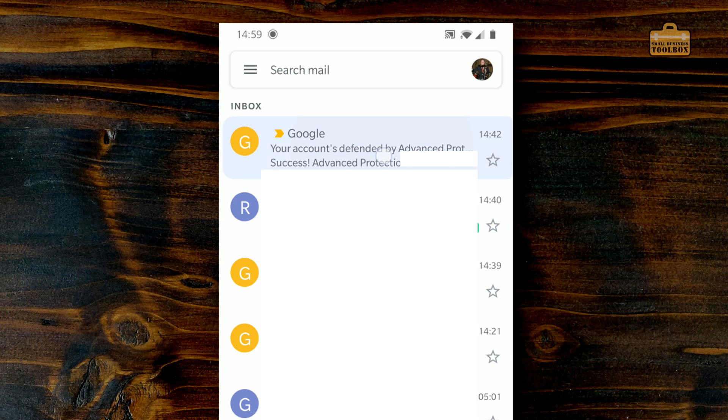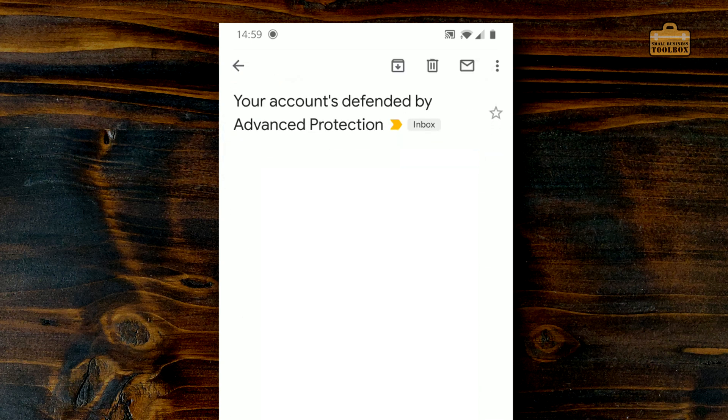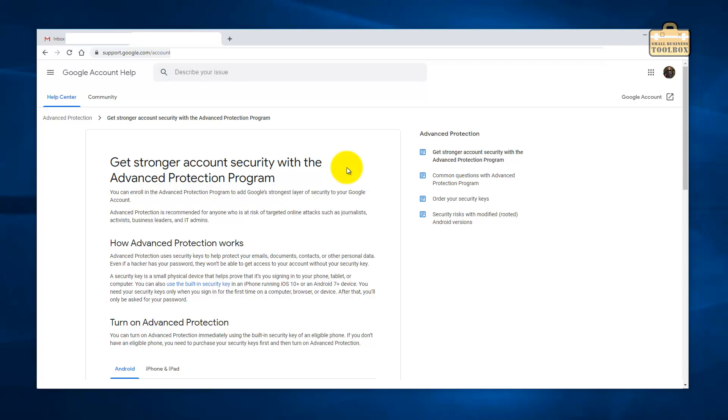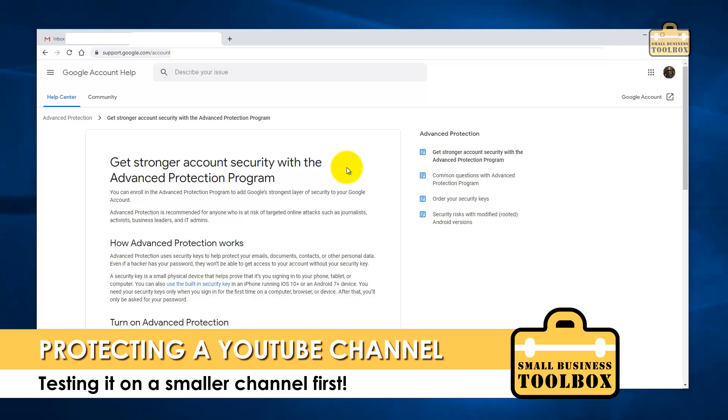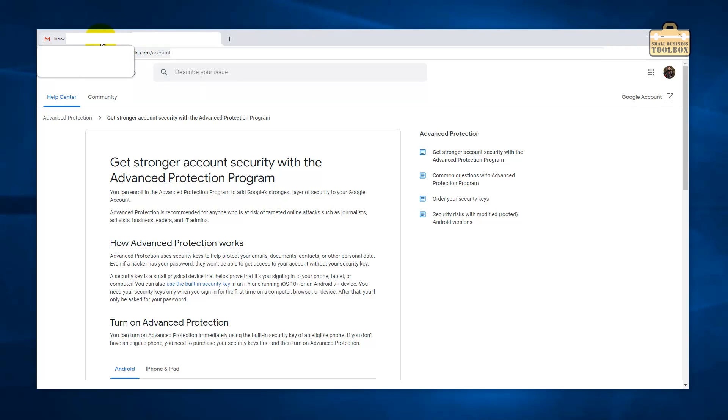Gmail's working. There's my email saying my account is protected with advanced protection. So account protection seems to be working fine for my primary account now, and that means I'm protected on my computer and from my mobile phone with full Titan two-factor authentication. The next thing I want to do is to protect my YouTube channel. I'm going to test that on my old Andy Mac Drums channel, because there's no way I'm going to do it on one of my main bigger channels until I know it's not going to break anything.